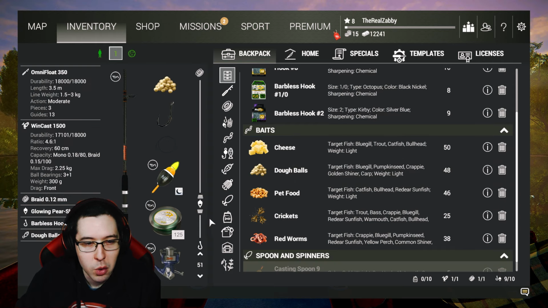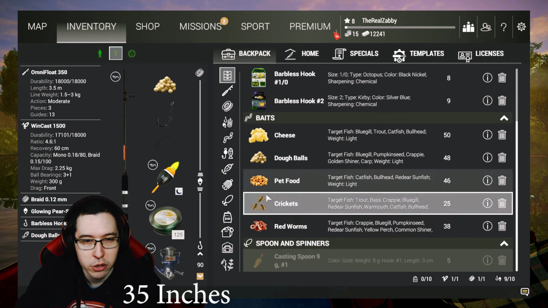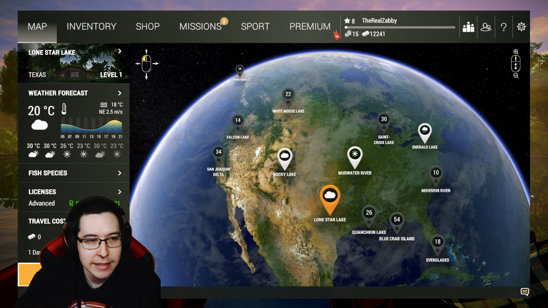And then we are also going to throw on some dough balls there. Our leader length is going to be 90 centimeters. I will throw the conversion up for you guys on the screen now if you're using Imperial, but that should be good to go in terms of grabbing the smallmouth buffalo. So let's head back to Lonestar Lake here.